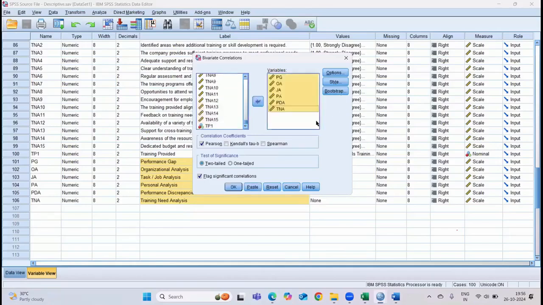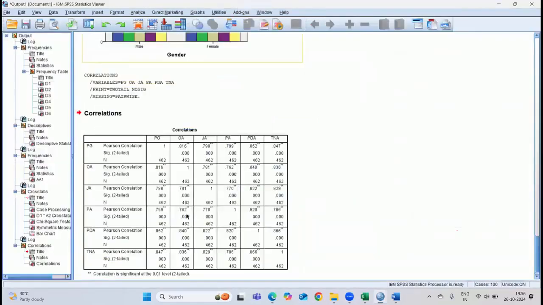For whatever variables you wanted to perform the correlation test, select all the variables or just two variables, anything. Then click on Pearson. Pearson is the best way to deal with scale data, that is metric data. If it is categorical data, that is a separate scenario for which you will be using Spearman correlation, that I will be teaching you in the SPSS session. So click on OK. Now you see we got the output.